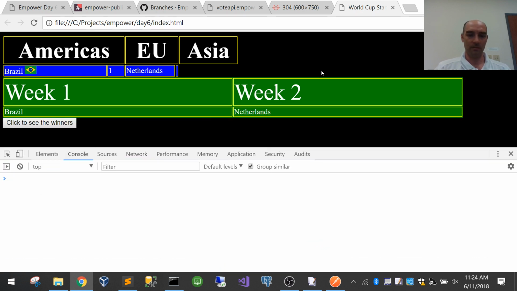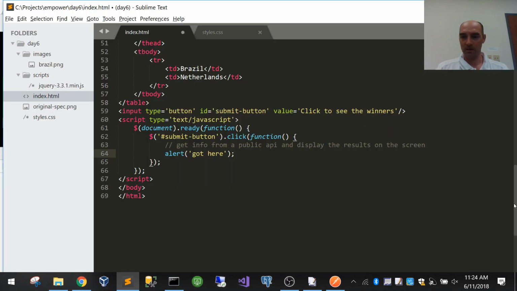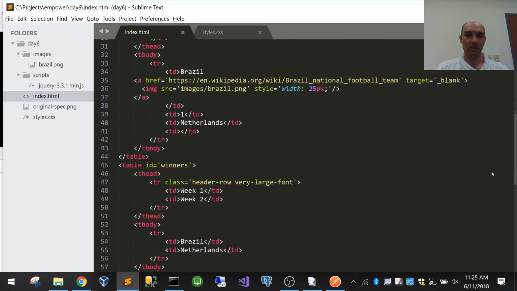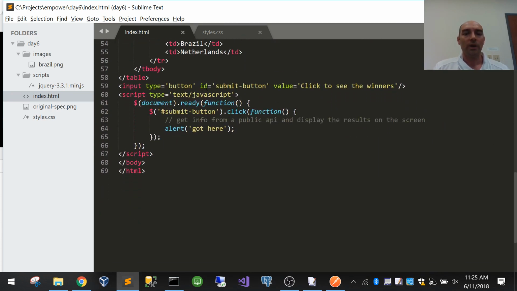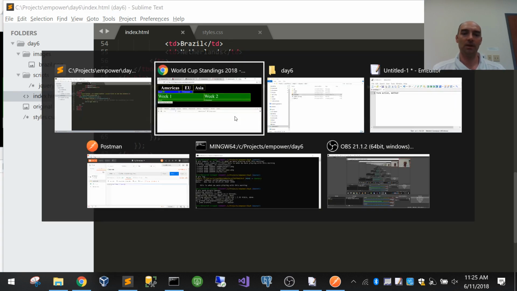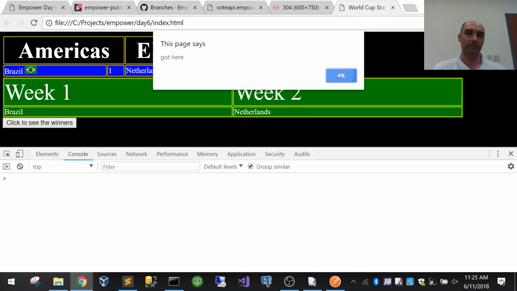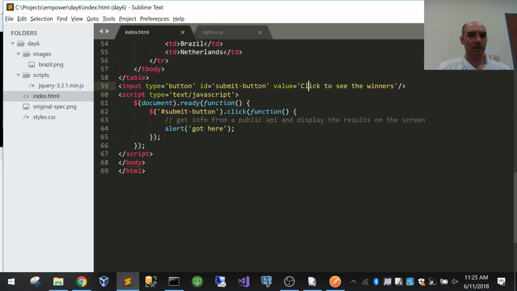Let me comment out this other stuff because it's going to just be confusing. We don't need that for now. I'm going to comment it out. I'm not deleting it, so you'll be able to look at it later. So when we click on inputs, ID submit-button, function alert got here. Okay, saved it, refresh, got here. Okay? So we know that it's going to run when we click the button.